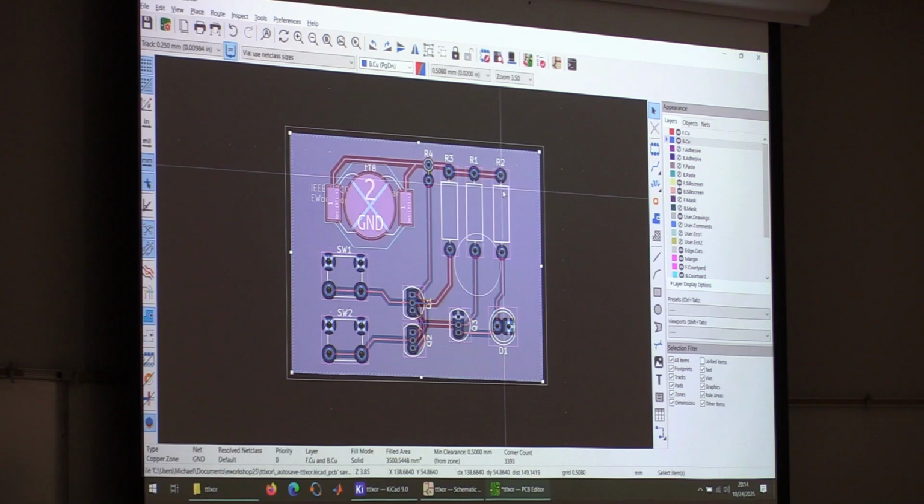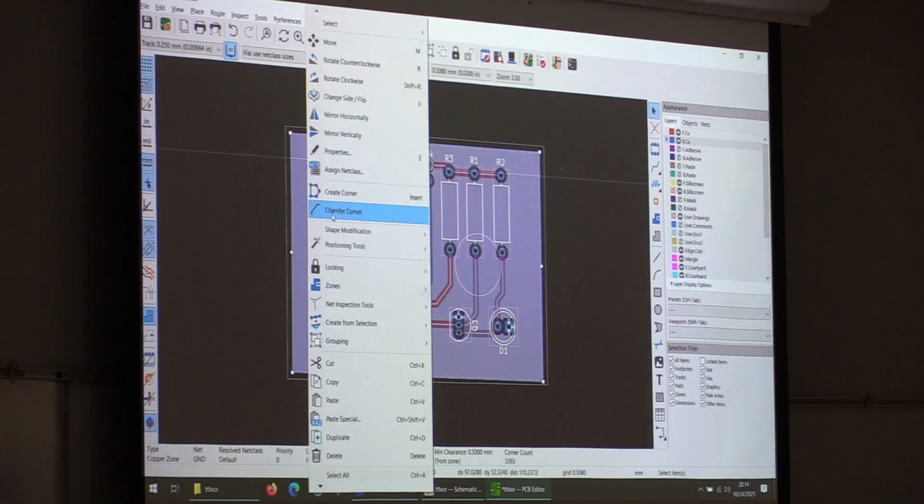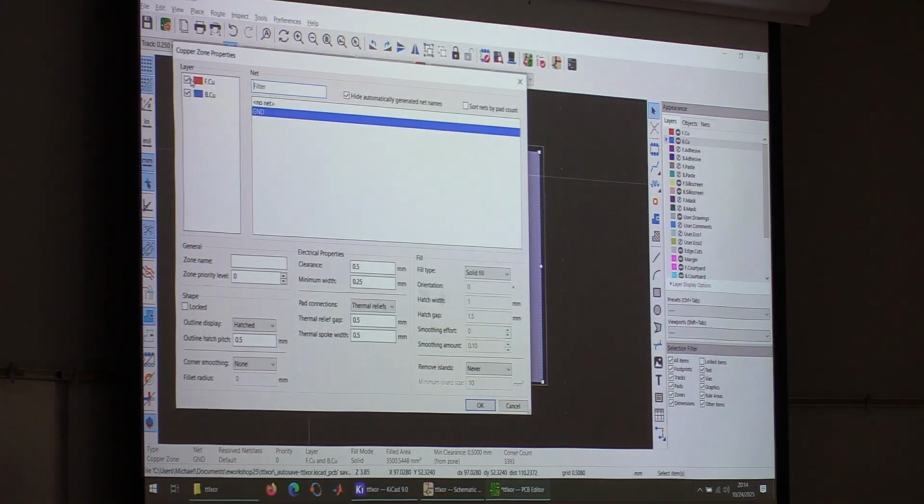When you go to draw your zone, did you select a layer, right? The layer here is selected? Okay, and if you select your boundary, like the layer drawn, or the fill drawn, and just press E to get to the properties, you should open up a menu like this.